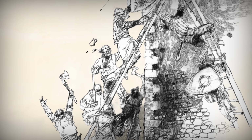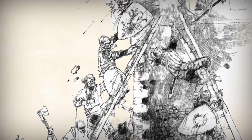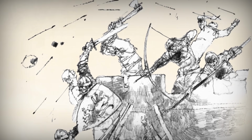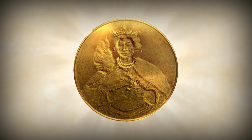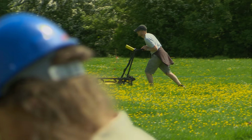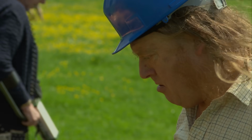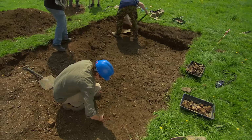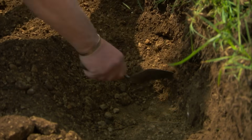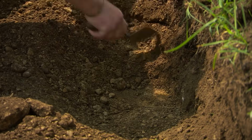In the mid-1100s, little Radcott got mixed up in a vicious civil war. Historians call it the Anarchy, but it was really a big family squabble between King Stephen and his cousin, wannabe Queen Matilda. Matilda's said to have had a castle at Radcott, so could that be what the geophys is seeing under our field? Phil's looking for the castle's keep. His finds trays are filling up with masses of pottery. You can see the fabric there, can't you? That's a nice bit of fabric, that is. And he's only gone down a few inches and already hit what might be a wall.